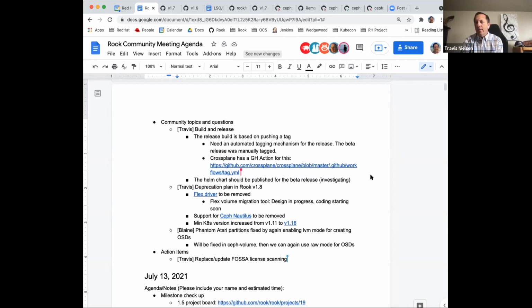Any comments or concerns about those deprecations? Yeah, Travis, you might have just said it. Sorry, I didn't hear it, but that's a bigger jump than normal for the minimum Kubernetes version, from 11 to 16. Was there specific functionality in 16 that we were going to be requiring or taking a dependency on going forward? Yeah, the biggest one that stands out is the CRDs v1. So we wouldn't have to support the beta CRDs anymore, right? I'm worrying about that conversion. It gives us better schema validation and all of that.